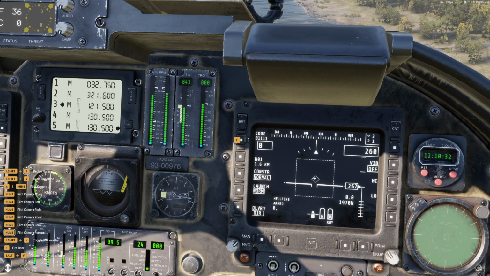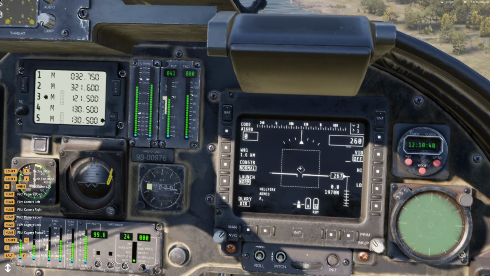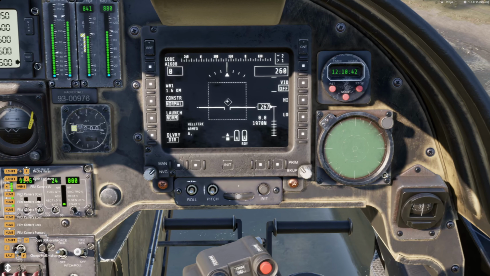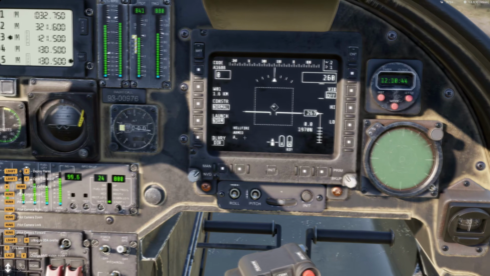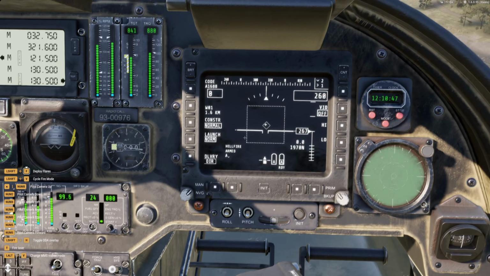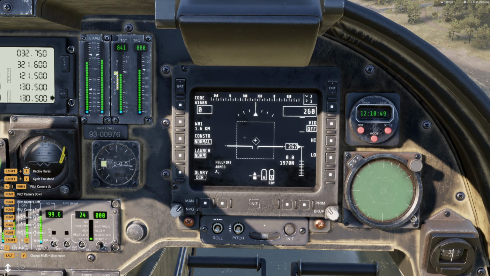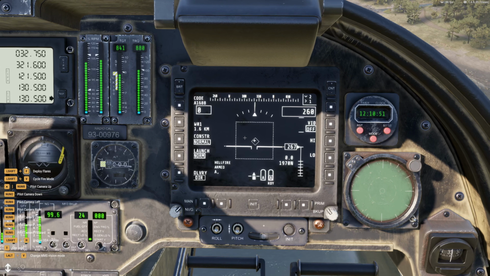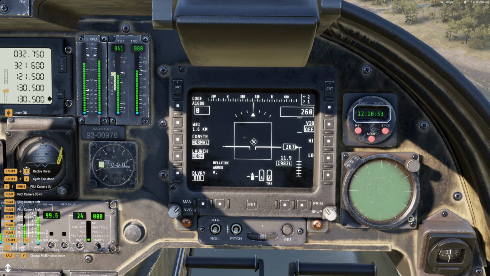We can do this by clicking the top left button on the MFD. It will cycle the laser code that the seeker of the Hellfire is looking for. This is especially useful when we have multiple helicopters or other units using laser emitters on the battlefield, to actually distinguish the target we want to engage. For this showcase, we want the Hellfire seeker to look for a laser with the same laser code as our MMS.